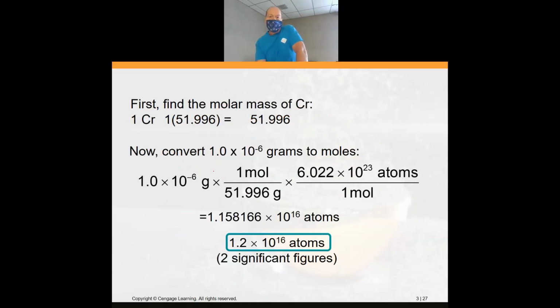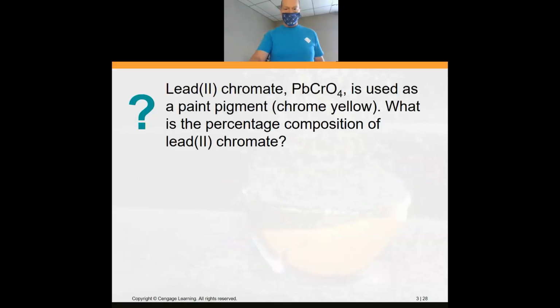All right, so again, you have your molar mass, so the grams cancel, then you have the moles canceling, and when you multiply the numerators, divide by the denominators, you are left with atoms of chromium. So 1.2 times 10 to the 16, a large number. You need a lot of atoms to get even this small amount of mass. Atoms are extremely tiny. So when it says how many atoms, that number is normally a large number.